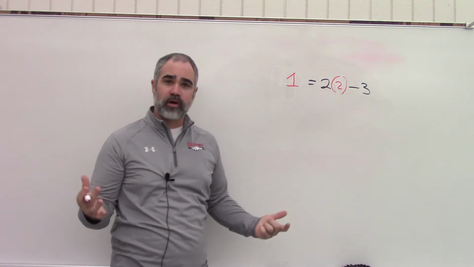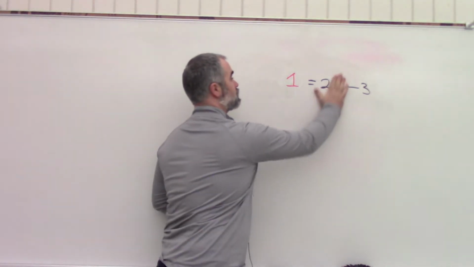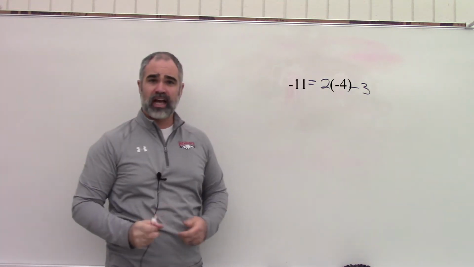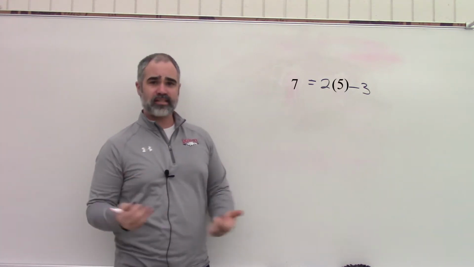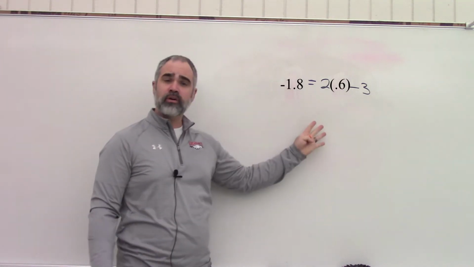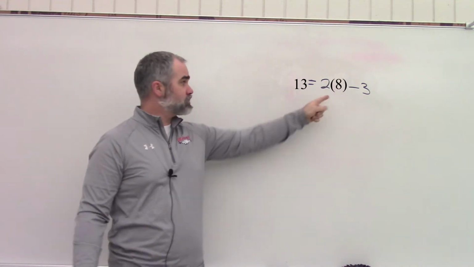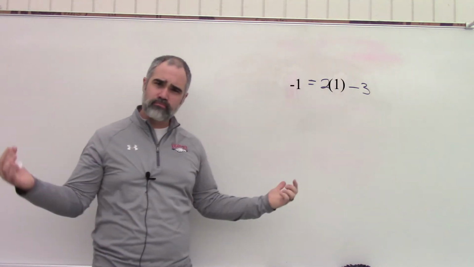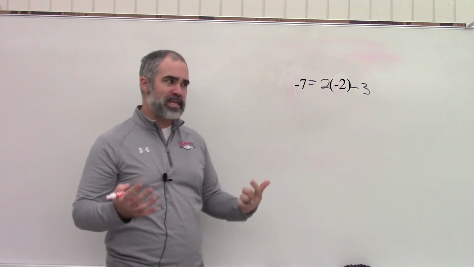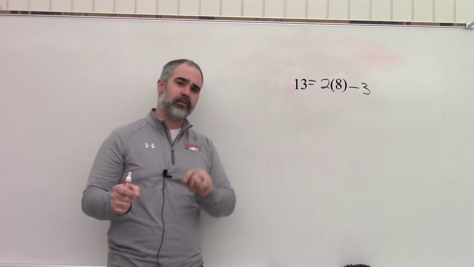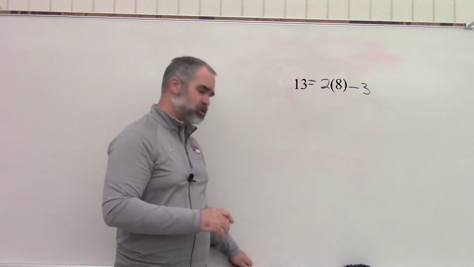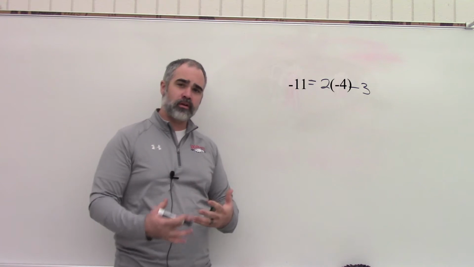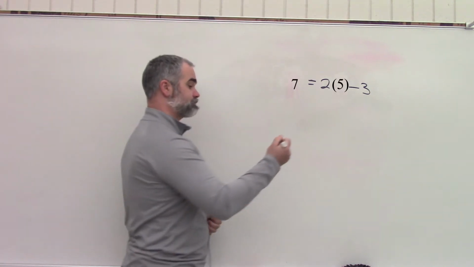Now I could put any number I want in for x, actually. I can put in negative numbers, I can put in positive numbers, I can put in decimals. Anything that I want, I can put in here. And I can see that what I put in for x changes the value for y. So saying what number one of these is, it doesn't actually mean anything. The important thing that I want to be looking at is the relationship between x and y. Since they don't have meaning apart from each other, their relationship is what's important.